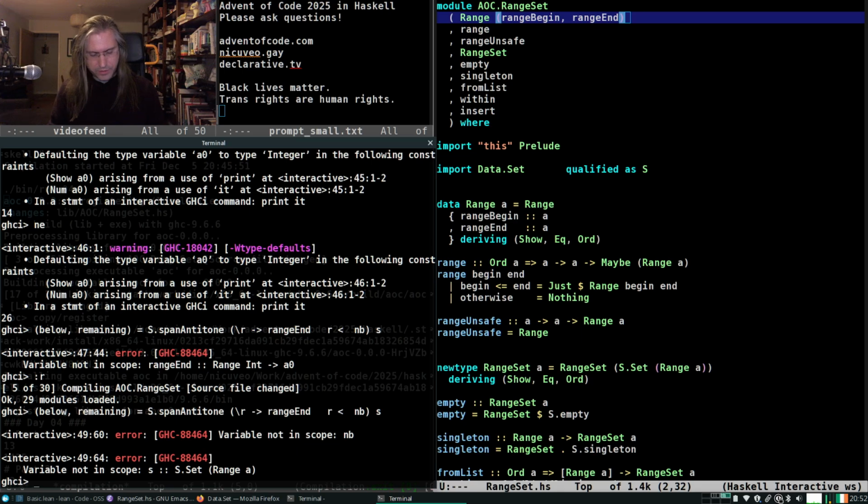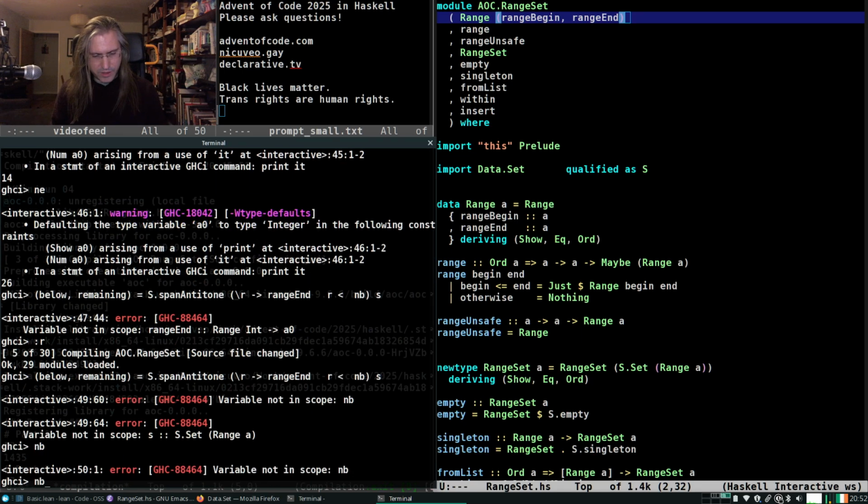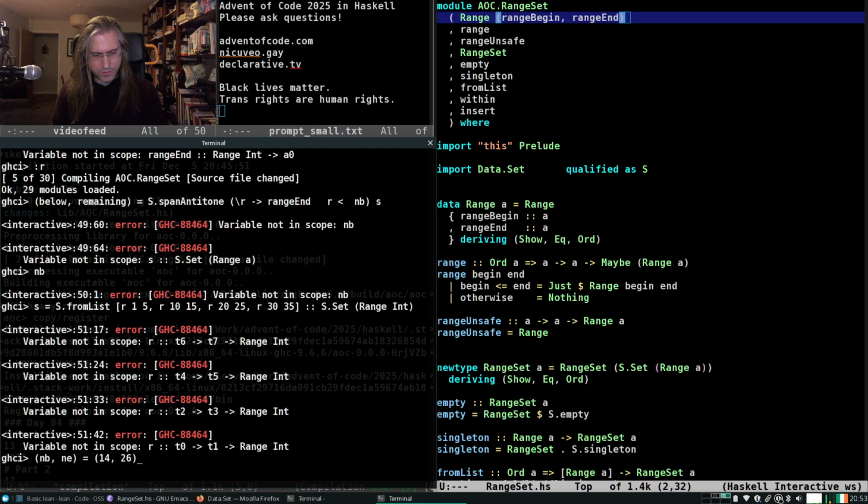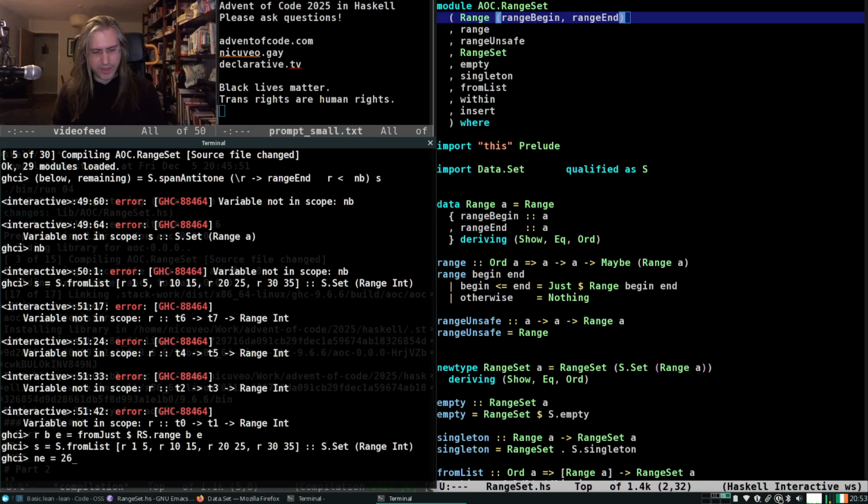So if I do that, what's happening with GHCI? NB is not in scope again. Just need to redefine R again. There we go. So I can define S, define NB, and define NE.